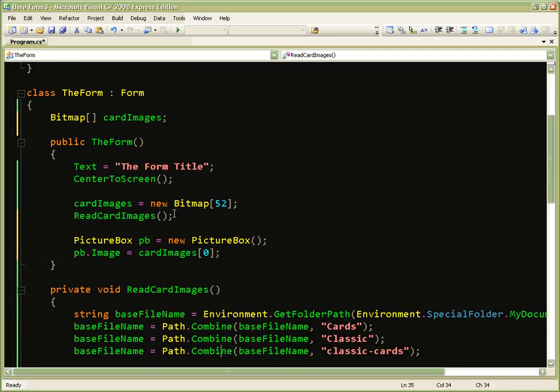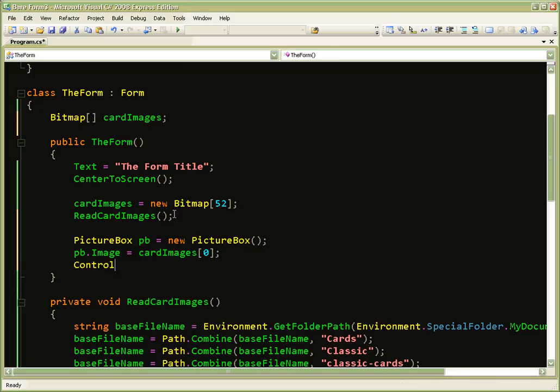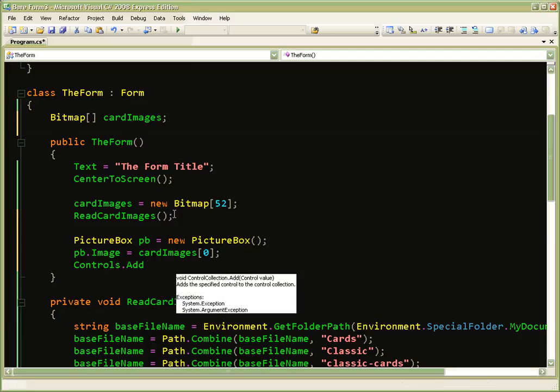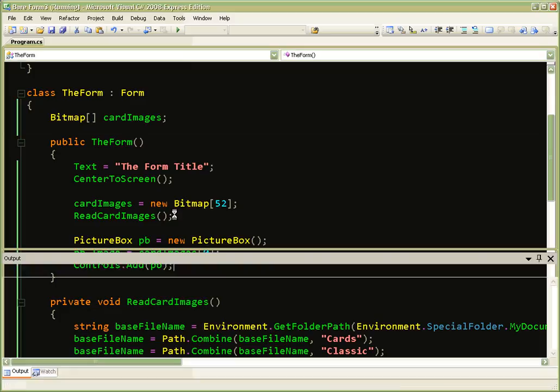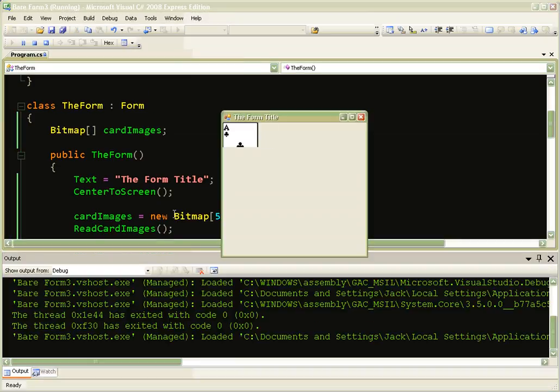I'd be disappointed if it wasn't. Oh, and as always, I forgot to add the control to the control list of the form. Okay, build and run. Although I didn't set the location of that card.